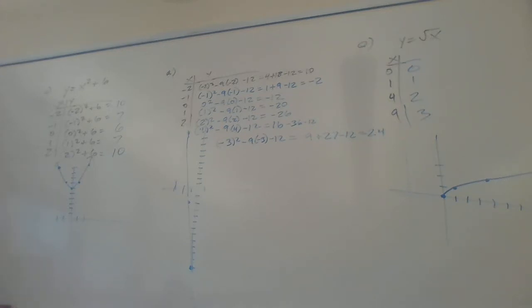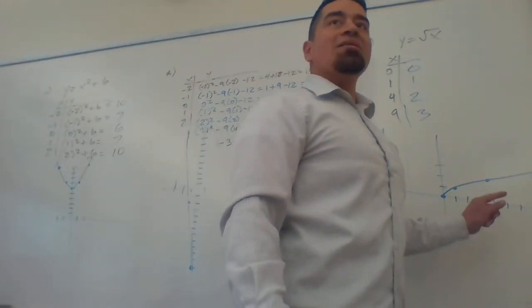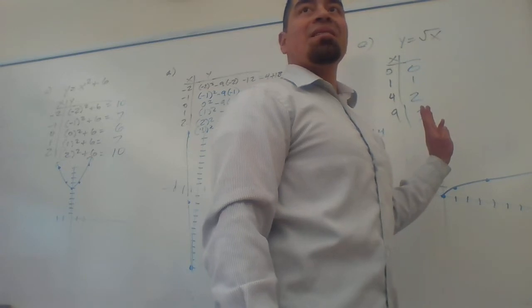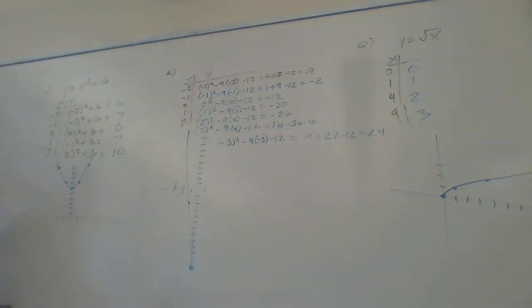How does this one compare to that very first one right here? Yeah, shifted up 5. How could we have known that without ever even graphing it? The plus 5. That picks up the graph 5 units. These are things we'll study down the line, but I think some of these things you already know intuitively, so that's why we discussed them. All right, so good. Now those are square root functions.